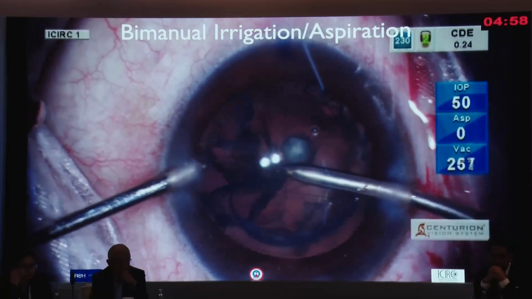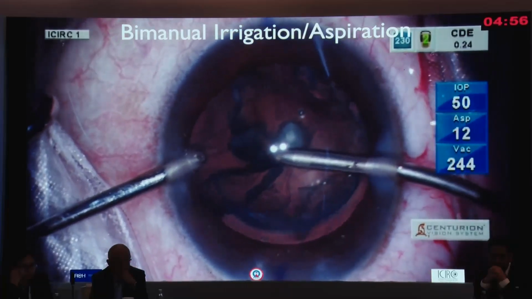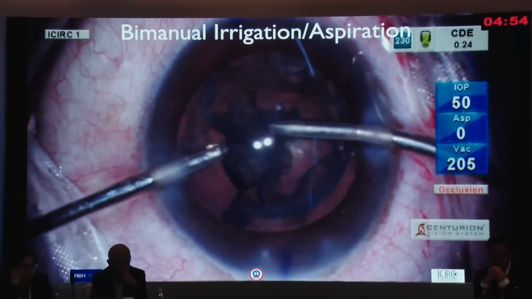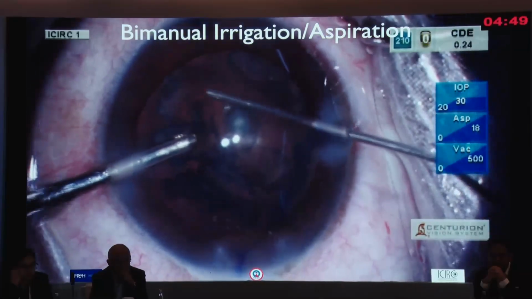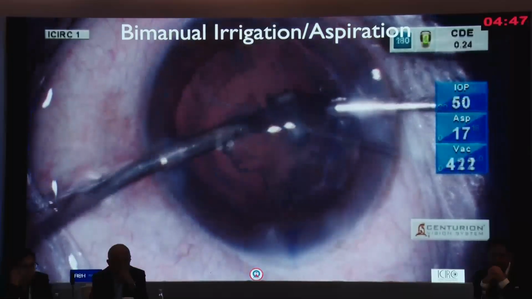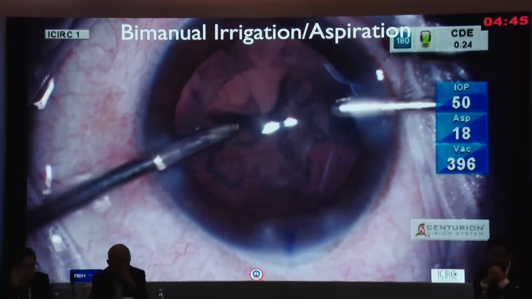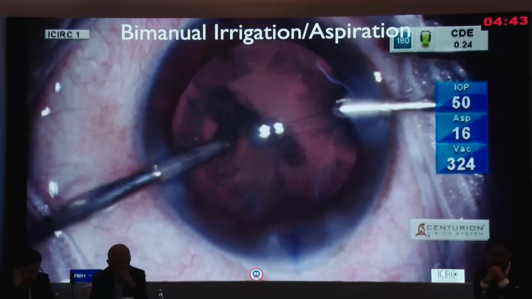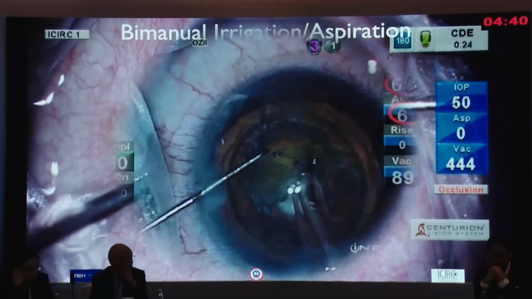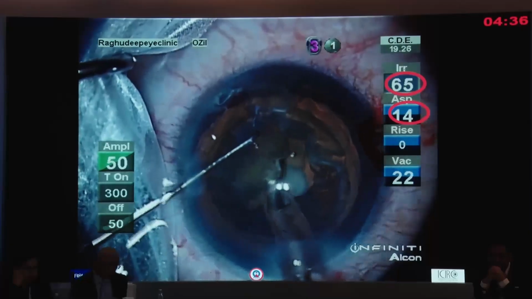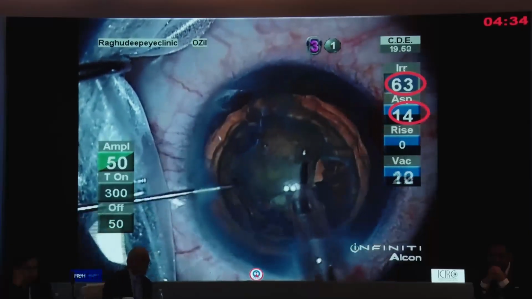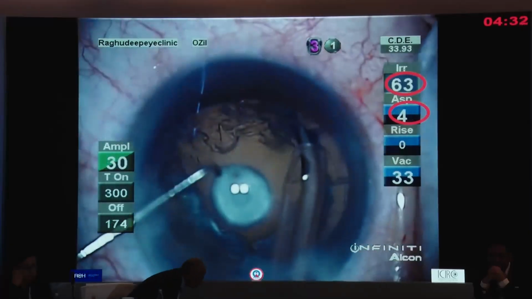Even if you are using coaxial, as a rule I would recommend bimanual, although coaxial in the expert's hand will work very well, but bimanual will maintain the contours, and once again, before you swap, inject dispersive viscoelastic and perform that removal very safely. Now, notice the low parameters. This is an old one which shows the irrigation bottle height, but as low as you're comfortable with, and a low flow rate matching that low IOP.